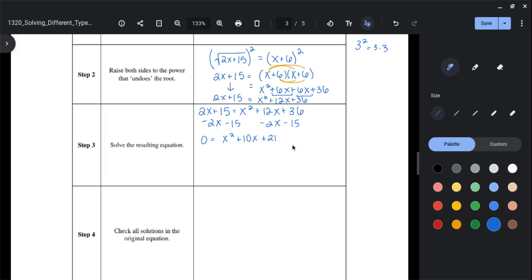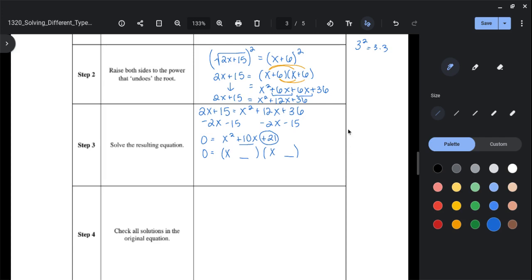All right, so now the second step when we are solving our polynomial equations is we get to factor this. I am going to use the trial and error method. This is a second degree polynomial, so it's going to have at most 2 prime factors. I know that to get the product of x squared, I need to multiply an x times an x. These numbers here have to multiply to be 21, and they have to add together to be positive 10.